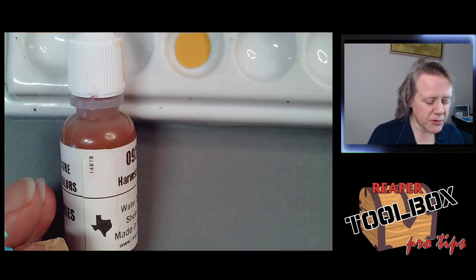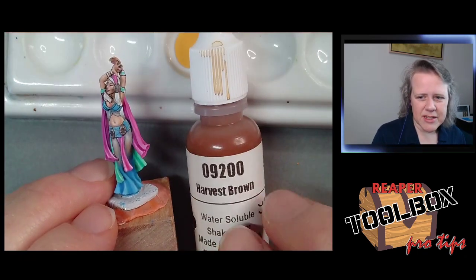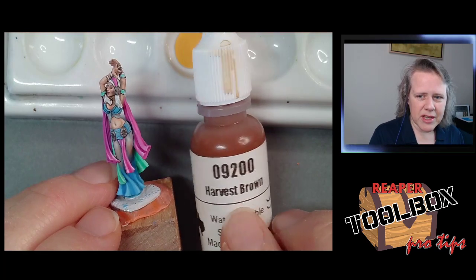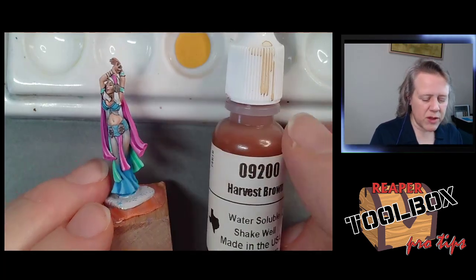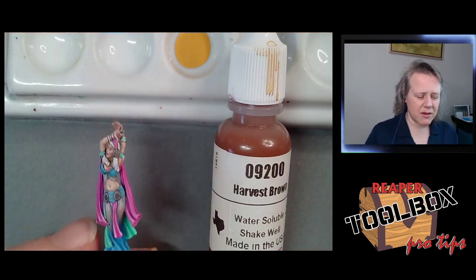So I have another option with gold, or with blonde hair, and that is to take it more brown, and more orangey. So I'm essentially reaching for Harvest Brown, and we're going to see what we can mix to see if we can make this work. Targaryen blonde is kind of a fake blonde.